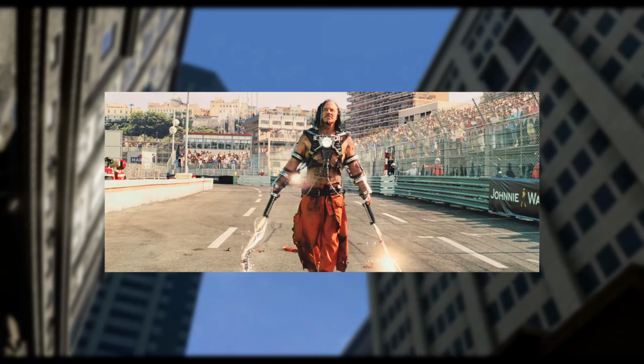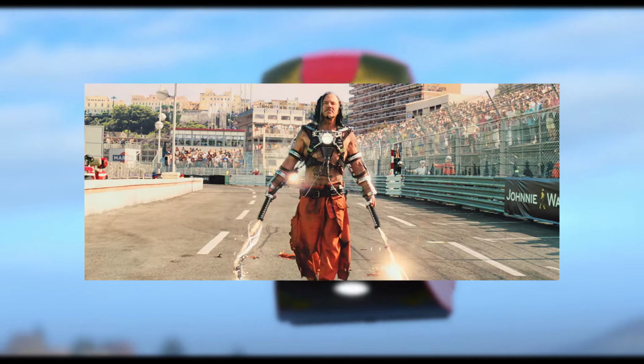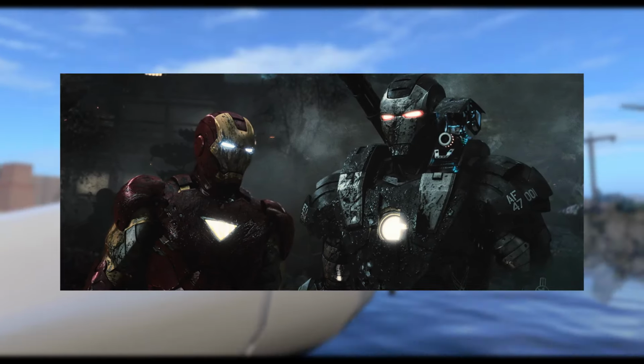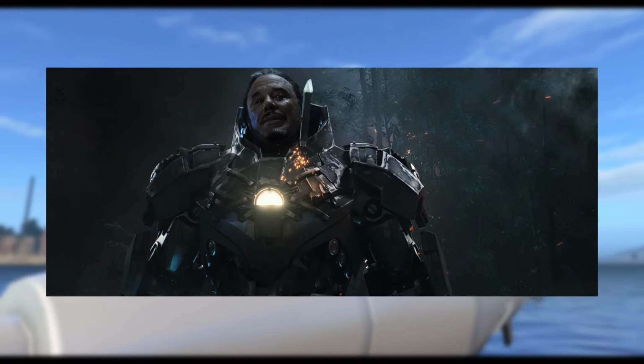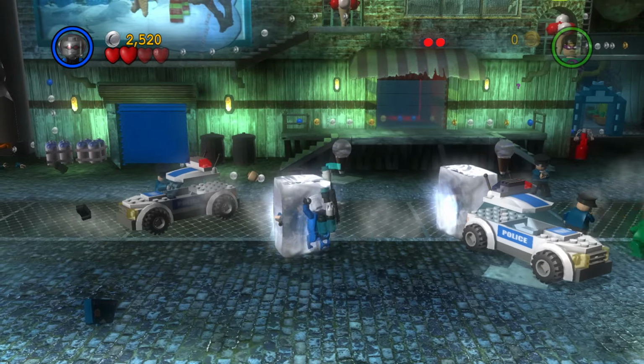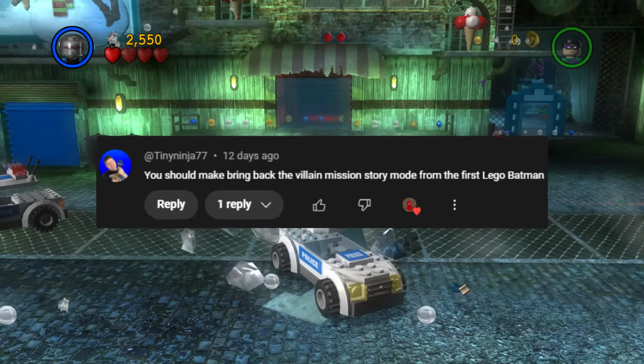So for example, after defeating Ivan Vanko or Whiplash during the Monaco racetrack fight in Iron Man 2, you'll unlock his first Whiplash costume, and later on in the film, after you defeat him playing as Tony and Rhodey at the Stark Expo, you'll unlock his hammer tech suit. And speaking of bosses, there'll be a villain bonus level for every film similar to the first LEGO Batman game. Shout out to Tiny Ninja 77 who came up with that awesome idea.